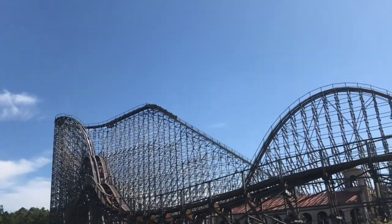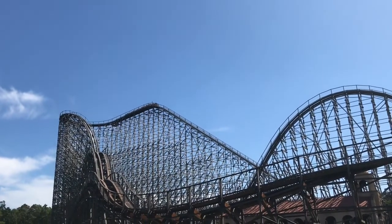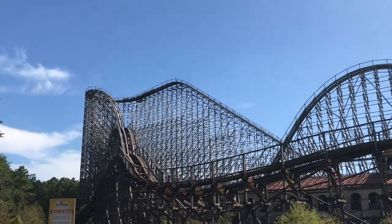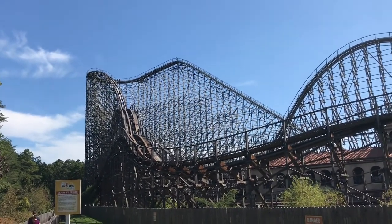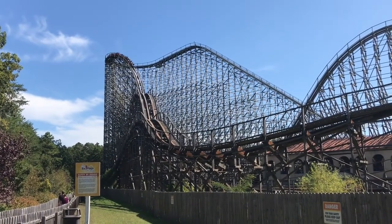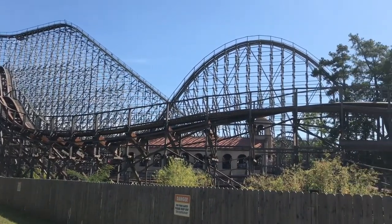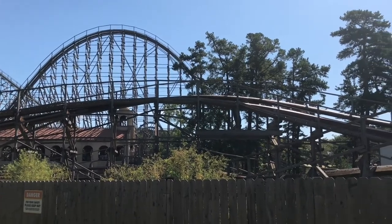Alright, so talking about what I like with this ride, where do I even start? There's so much good about this coaster. As I said in my vlog, this is a top 2 coaster for me, and I had to determine where it ranks, but I'm not going to say yet, because I hopefully will have a top 25 out soon, so you guys will find out when. But I will say, it is really close with this and i305. They are just so good. But this ride is just amazing.